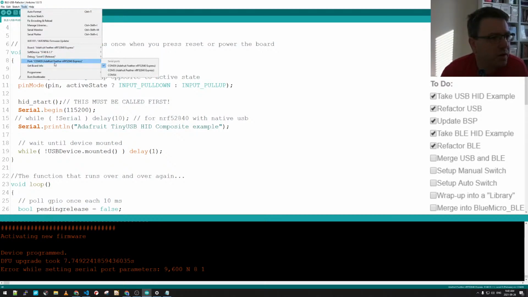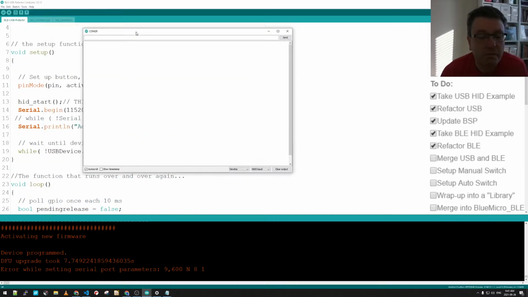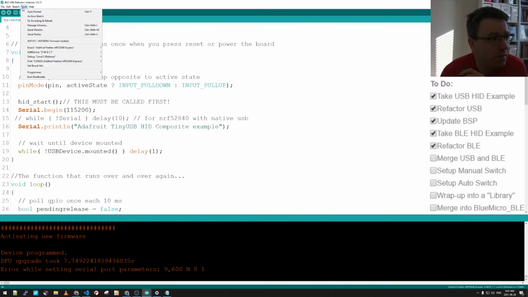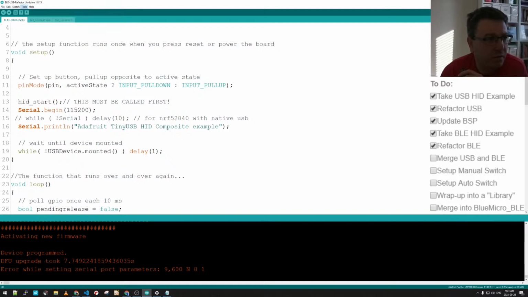I guess it is 29. Serial monitor. Let's do a reset. Tools, serial monitor. It's not happy, really not happy. Okay, that's interesting.